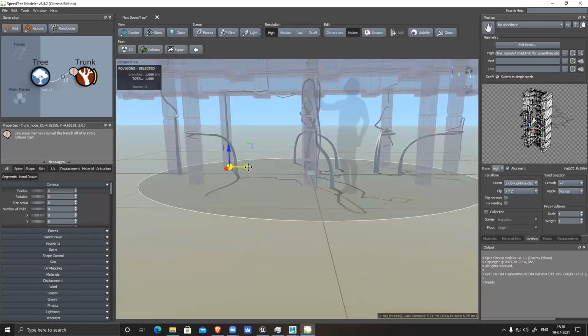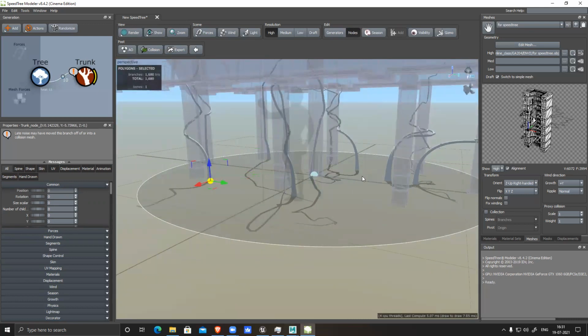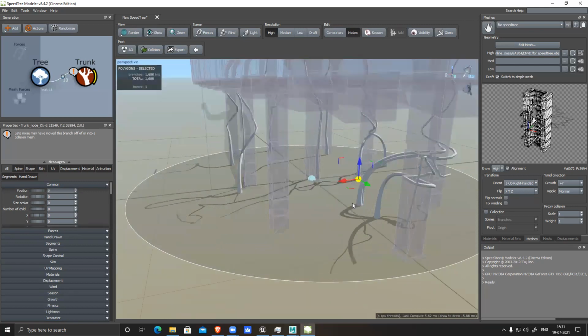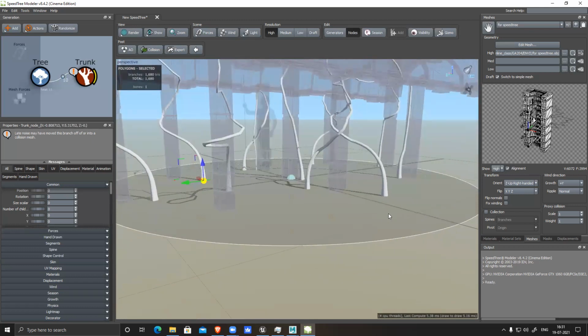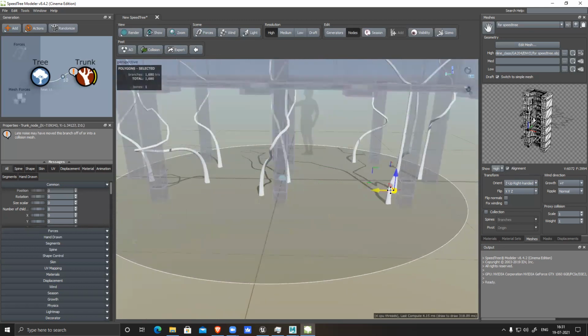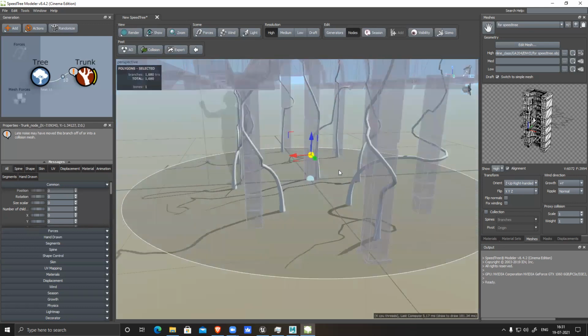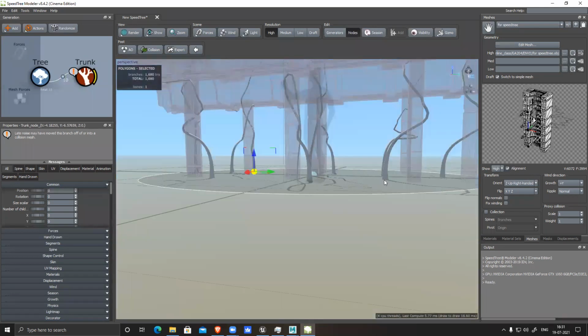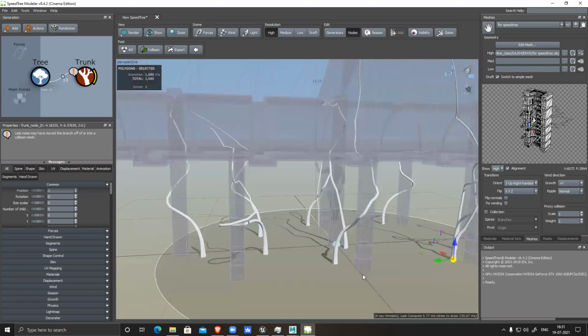This looks a little unnatural. Yeah, this one is coming outside. Okay, so my basic structure is ready.